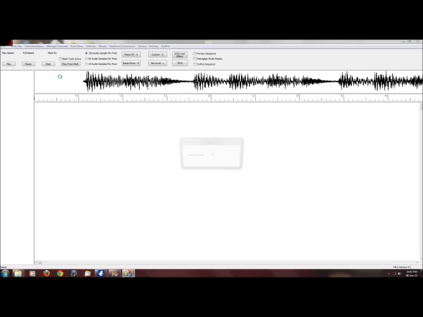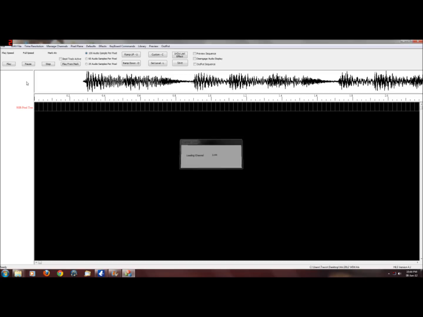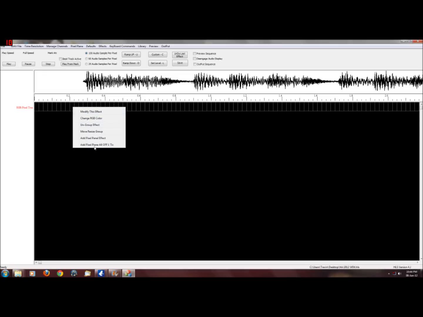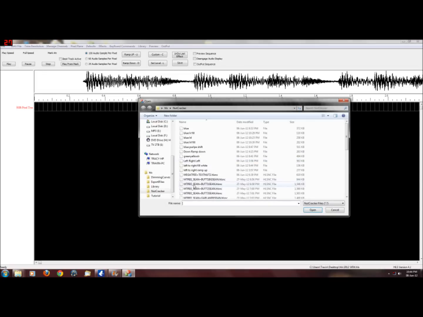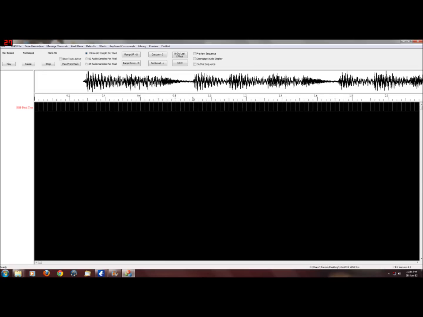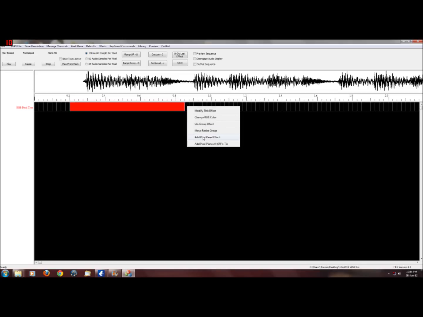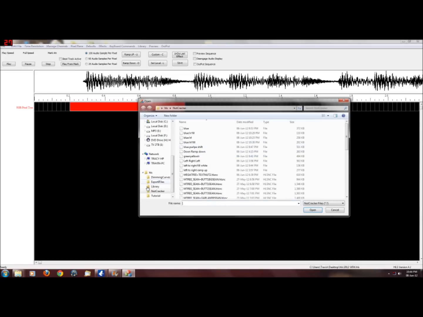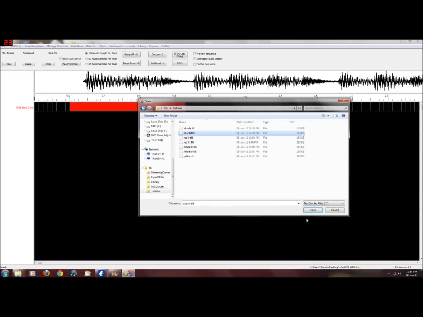A little bit laggy due to the fact that I'm currently running probably a few too many programs for my computer. Into here, add pixel plane effect. We saved in the tutorial. We'll just quickly add them in one after the other. Red in there.